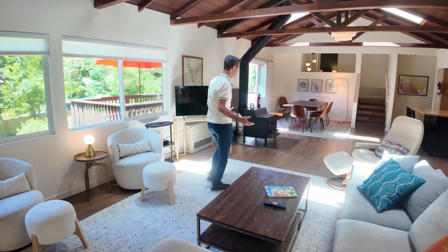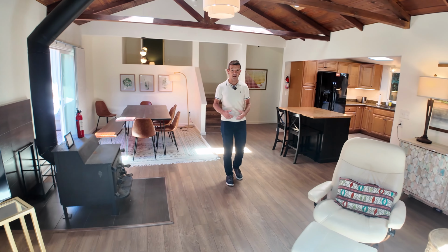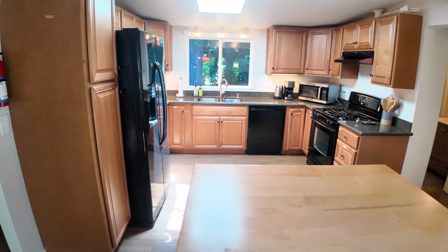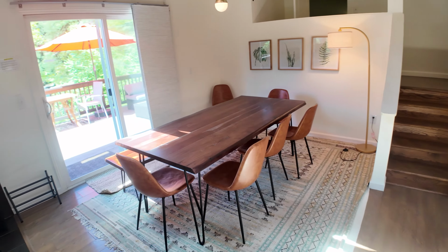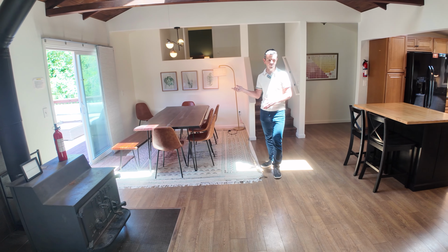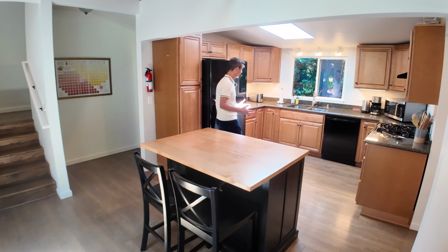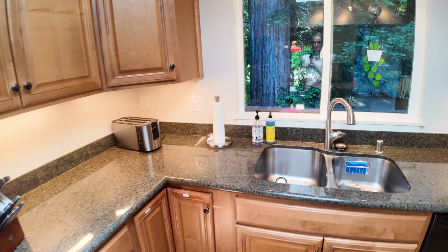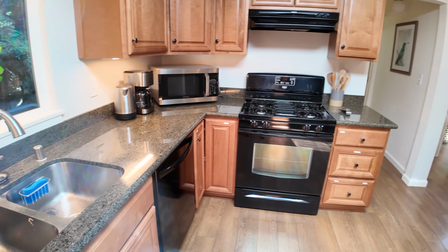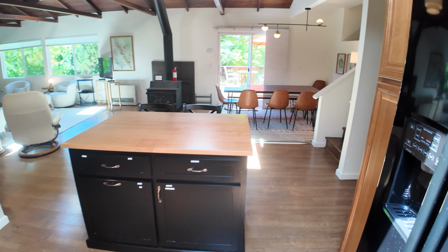And one of the great things about this home, just wherever you look, it's really well set up for entertaining. So we've got the kitchen here, we've got a kitchen island to hang out around, have your appetizers. You've got the dining area here, which then leads out really nicely onto the deck. But before we get into that, we've obviously got a really well thought through kitchen here, plenty of room to prepare your food. And even the cook can easily converse with guests while they're hanging out in the dining area or around the island.